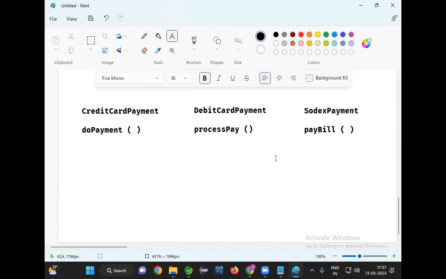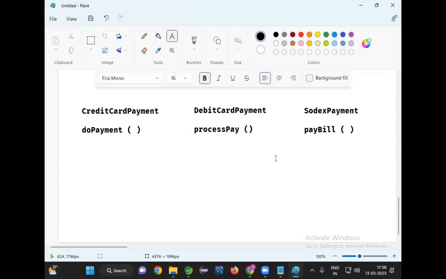Are you guys getting my point? So can new developers easily understand our structure, or can they not understand our structure? They cannot understand our structure. It is confusing. I am writing my own method for the same requirement. We want to do the bill payment. I am doing it with credit card payment functionality. You are doing debit card. She is doing Sodexo. But we are using 3 different methods.